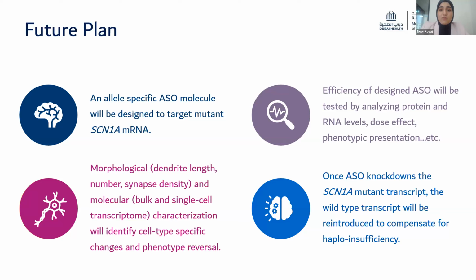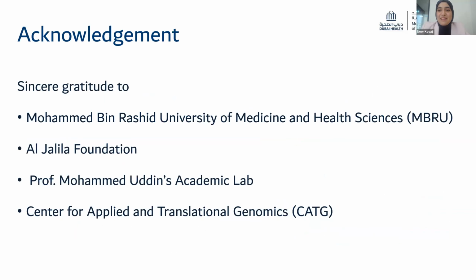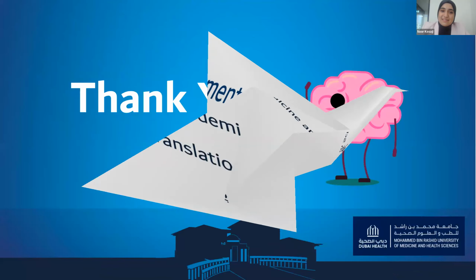And then finally, I will be attempting to reintroduce my wild-type transcripts to compensate for haploinsufficiency once the ASO knocks down the SCN1A mutant transcript. And this brings me to my acknowledgement, which is, of course, sincere gratitude to everyone involved, including my university, Mohammed bin Rashid University of Medicine and Health Sciences, as well as Al Jalila Foundation for Research, my PI, Professor Mohammed Uddin's academic lab, as well as the Center for Applied and Translational Genomics.